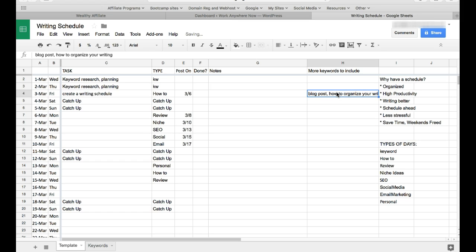Let's say you found 3 keywords for this one post, so you could put them on the side here, so that on this day when you look at your schedule, you know this is my main keyword and my working title. You could just put it into the post in quotes, so you know it's a title or at least a working title.